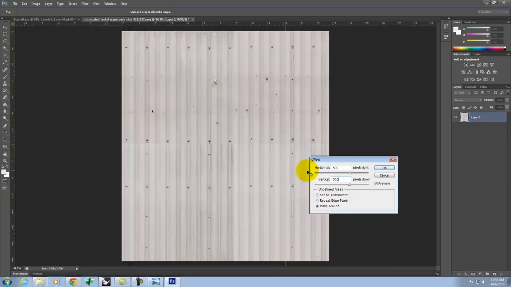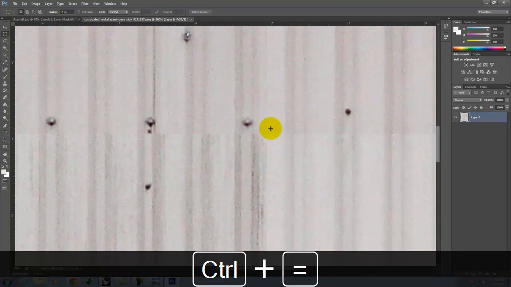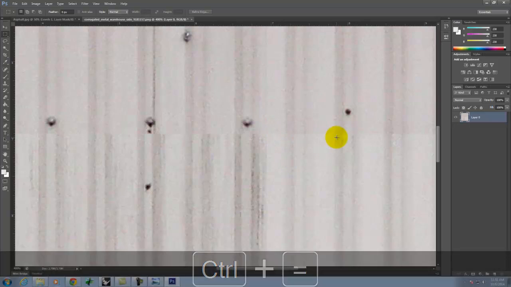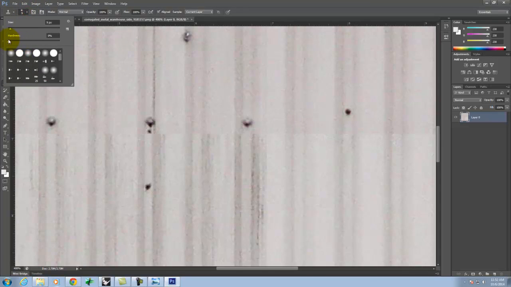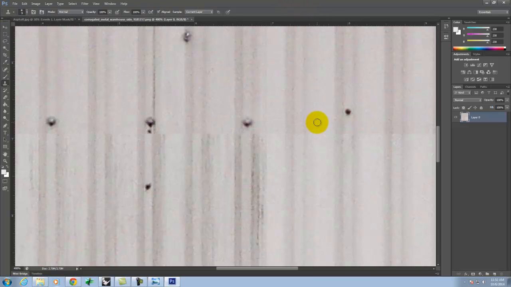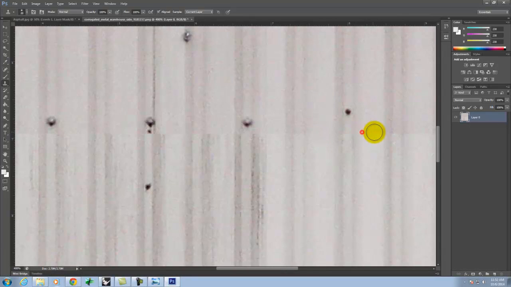So I need to do a little bit more post-processing on this just to make it perfectly seamless. So I'll go ahead and say OK. If I were to zoom in, we can see a faint little line showing up right there. I'm going to make that go away using the clone stamp tool. And we'll do a nice soft brush. Good. And make the brush a little bit bigger. I'm going to hold down Alt as my sample area, and we're just going to fuzz those just a little bit.